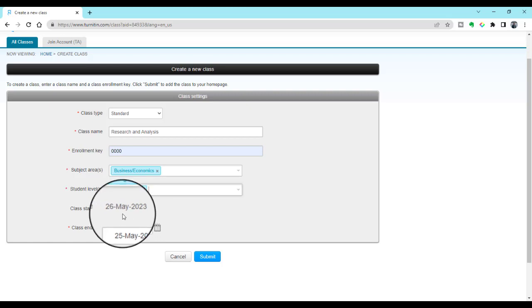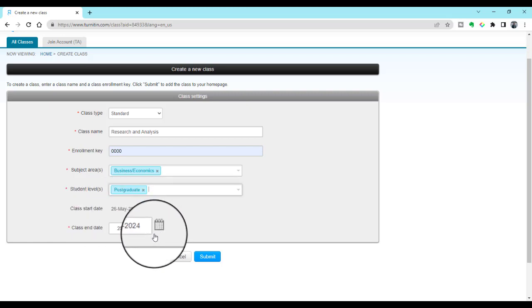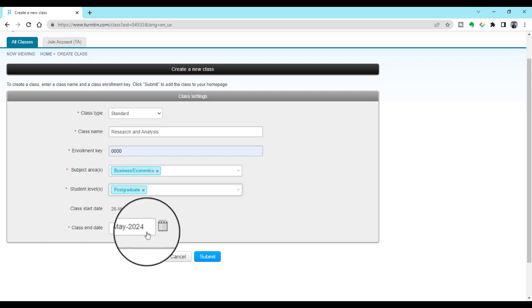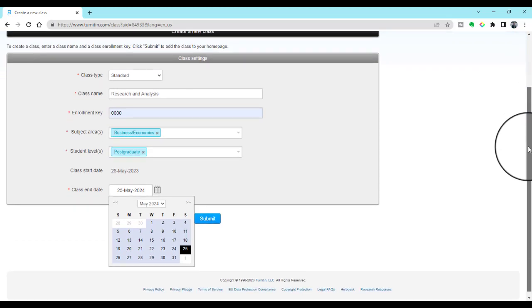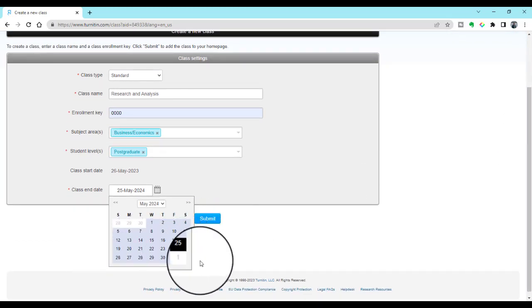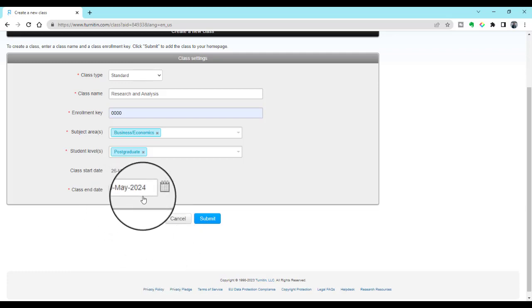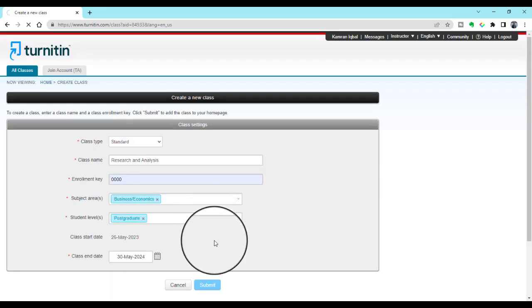Since it is 26 May, that's why this is the start date, and you can assign any end date. For instance, by default it is 25th May 2024, but you can also make changes in the class end date. Like for instance, I'm taking 30th May 2024 and then submit.